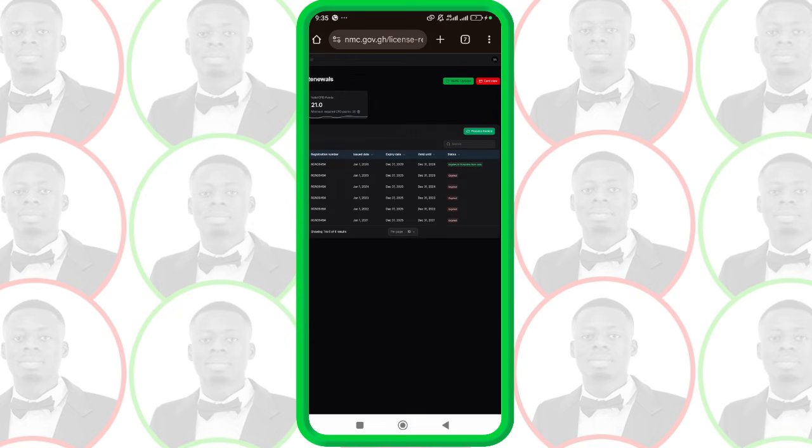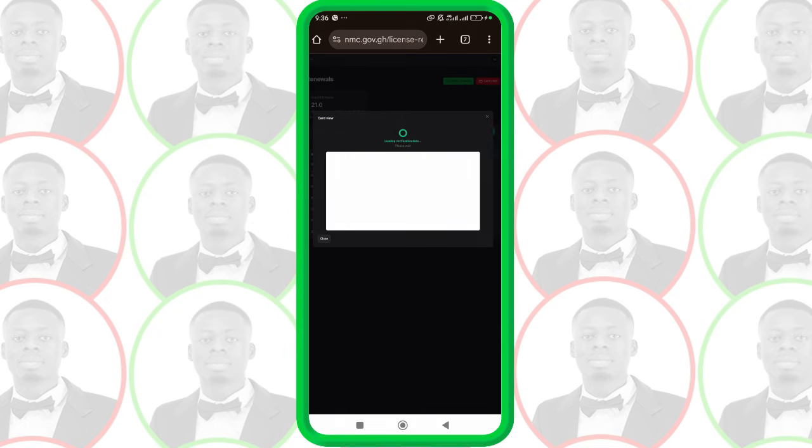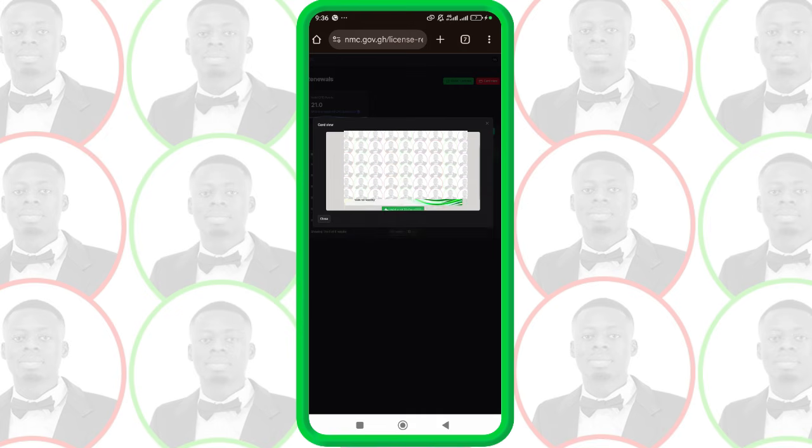You can tap on the PIN or the eye over there around where the 11 month is, and then it brings you here. You tap on view card, that red button, and then you can view your card, and you can see that your PIN or your card has been renewed. It expires in 2026.